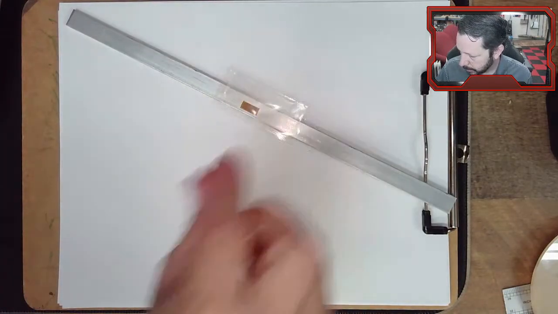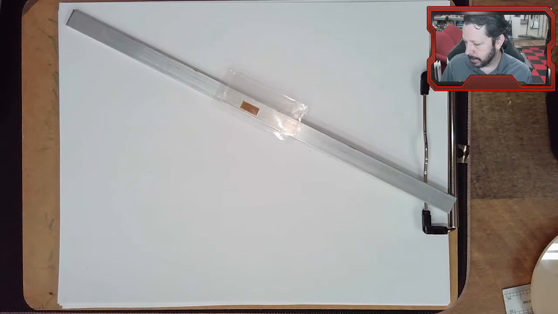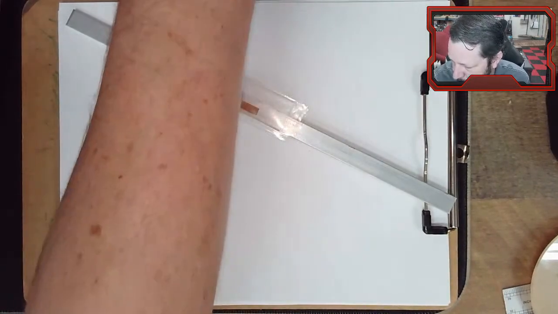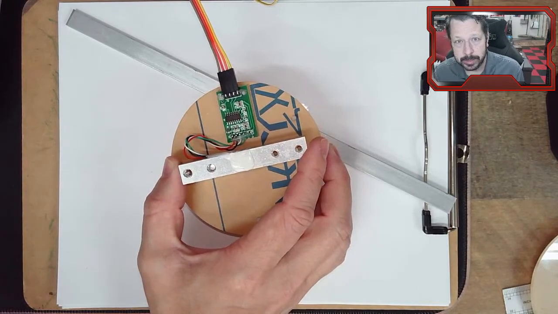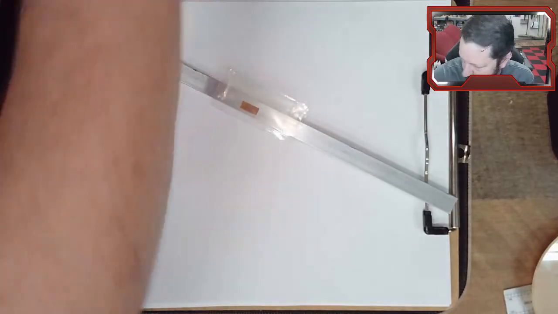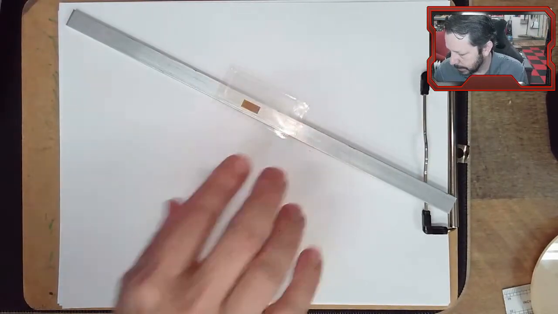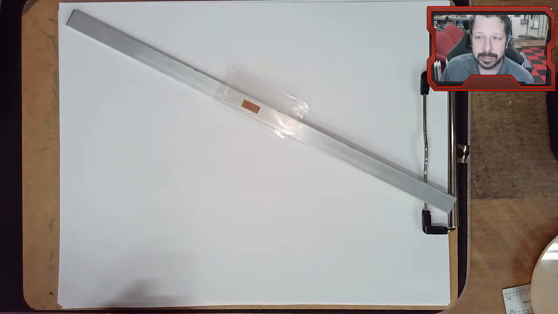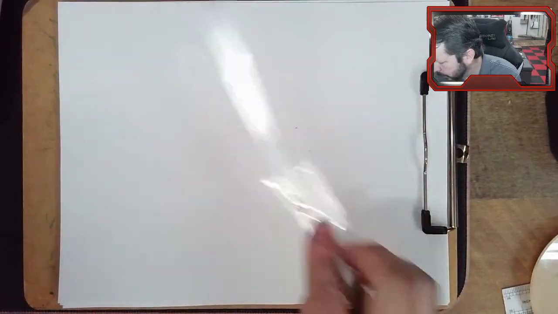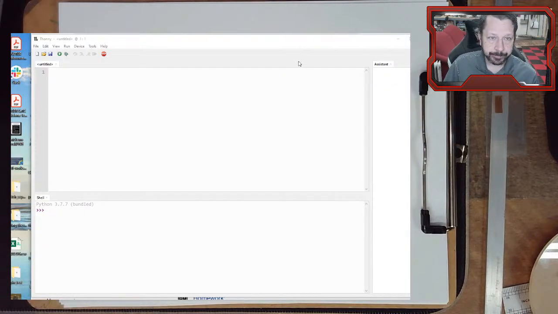We're going to get this guy mounted, and we won't get to measure today because we have to do some other circuit. We have to basically build a very simple version of one of these. We're going to build a Wheatstone bridge. I don't think we'll get to that today though. I didn't get all the stuff out for that. We'll do that later. Hopefully today we can just get this mounted and hook it up to our multimeter and actually see a change in resistance. But before we do that, let's go over to Thonny so that we can do some coding.